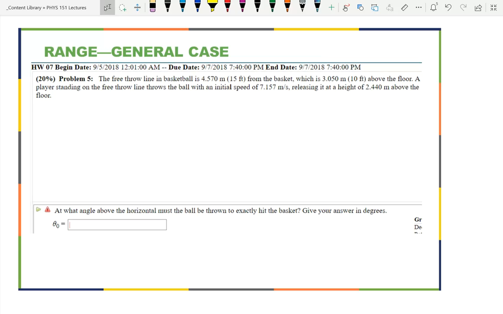So this is another sports problem because these are the kind of problems that work for it. So if you're not comfortable with sports, it shouldn't be a drawback. It's just the problem is not as interesting. So we have somebody shooting a free throw. So the free throw line, shooting that free throw, probably not jumping. And the stripe is 4.570 meters away from where the basket is horizontally. And this person is releasing the ball from a height of 2.44 meters above the floor.